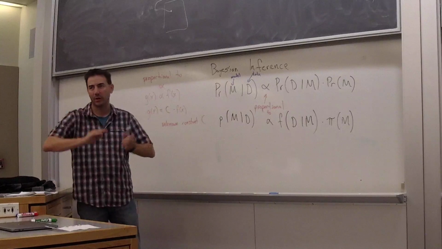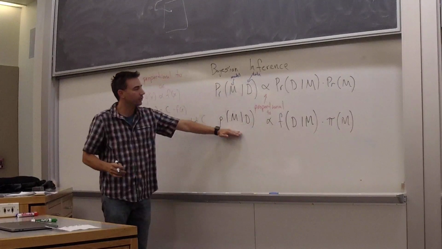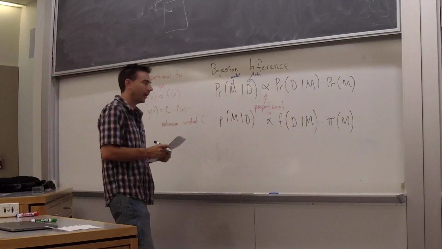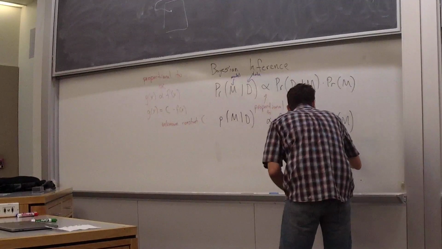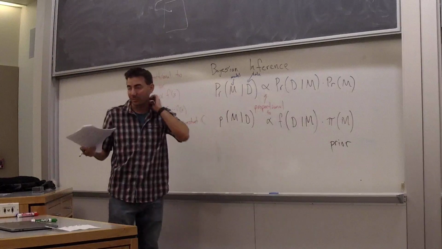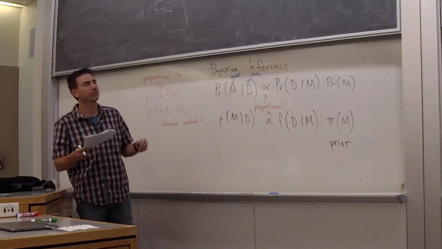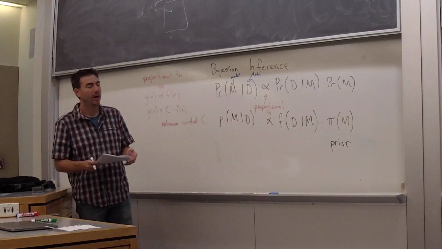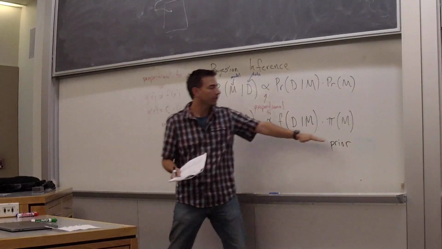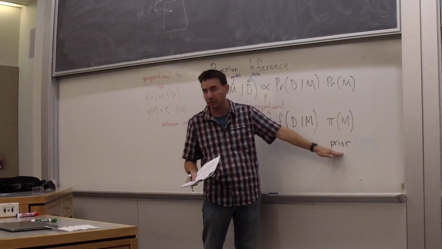We'll talk about these later throughout the semester, some of these different cases. Okay, so these three terms are very common, and they have names that typically come with them. This one is the prior. You've probably heard something, at least colloquially, about your prior knowledge about something. Your prior about what you think the model is going to be like. That goes into this function, and it's called the prior function.